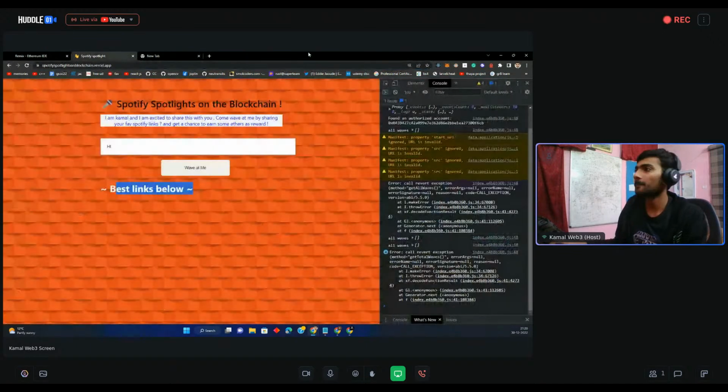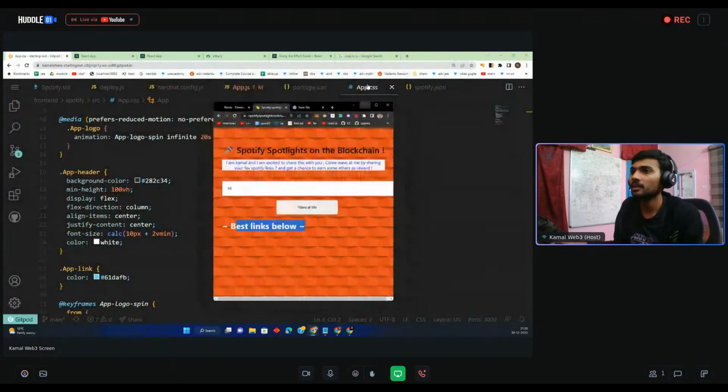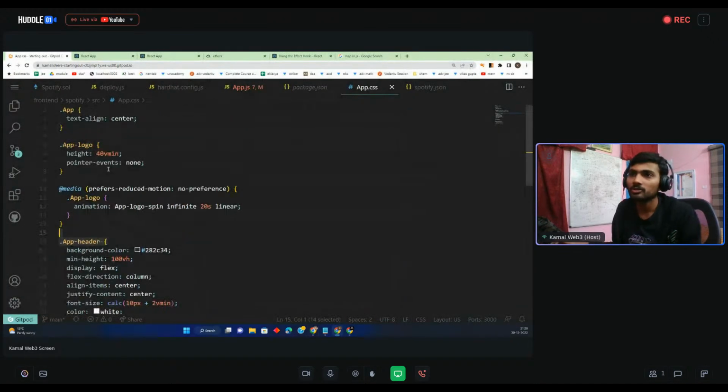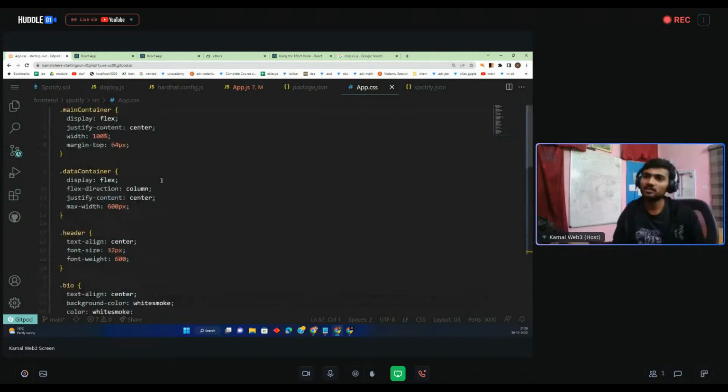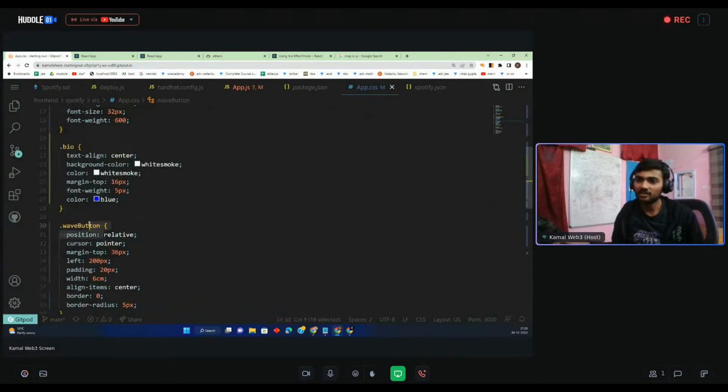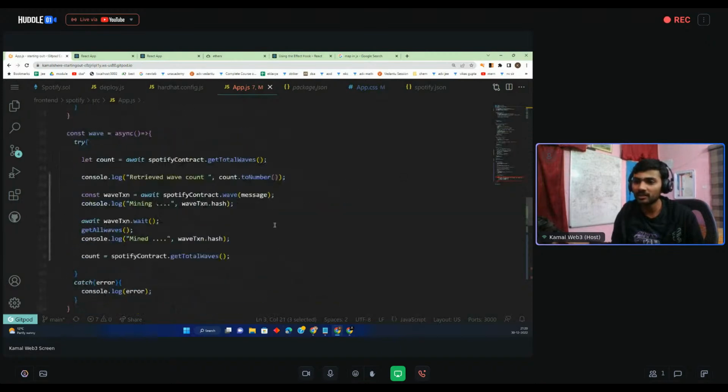Okay, give me a sec. So app.css has some pre-built code. Erase it all. We will give you this code. This is nothing special. It has just some container, data container, header, some code for wave button. Where exactly is this wave button?